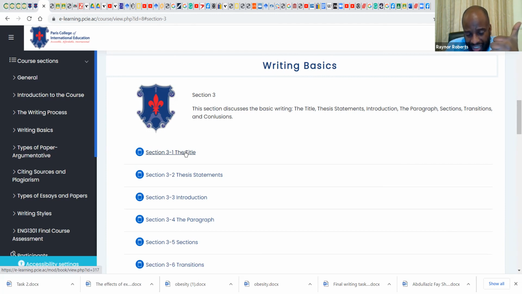So it should introduce the topic. It should introduce the problem. It should give a roadmap of how you're going to find solutions to the problem, right? And what the solution to the problem is. That's in essence what you do in a thesis statement. Thesis should be debatable, must be debatable.